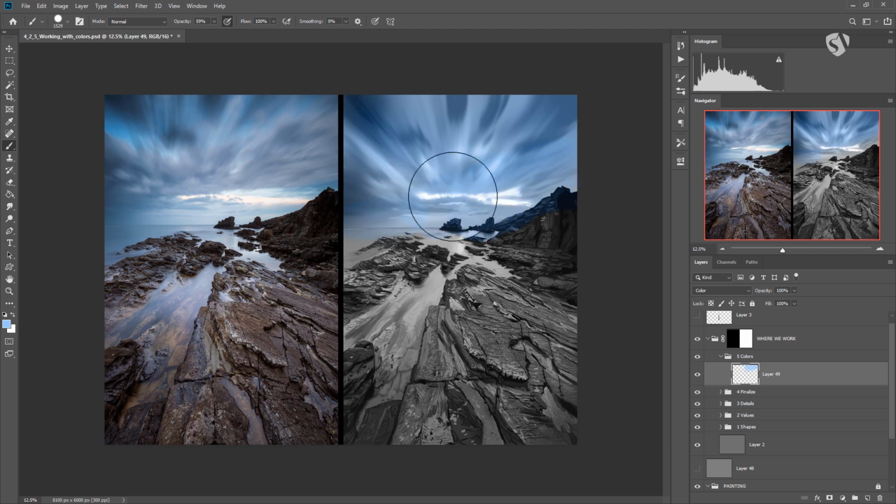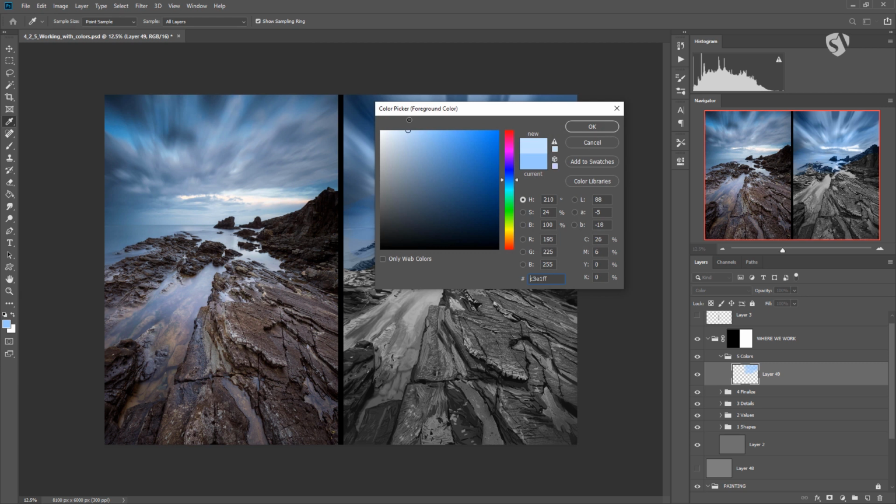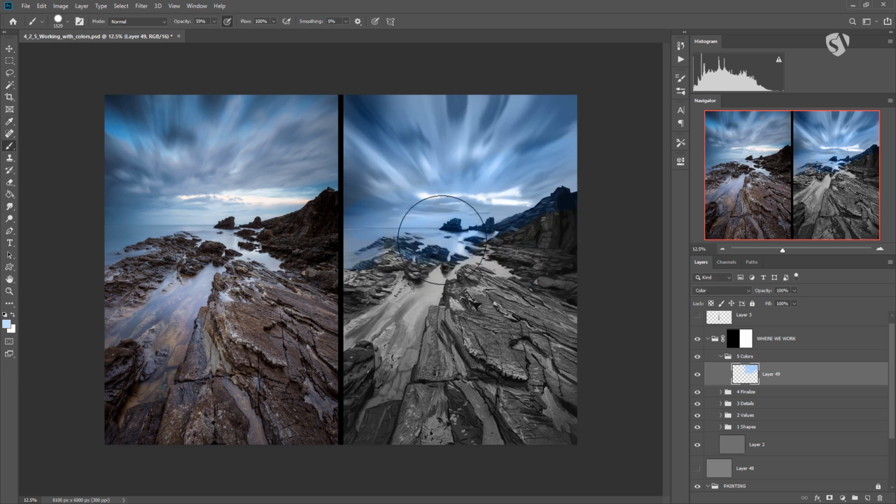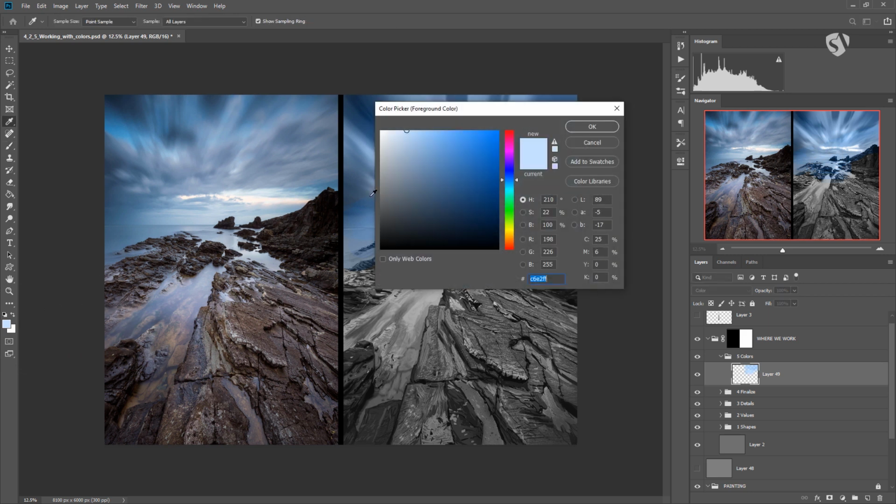You can even go like this because we are going to paint over that. Now, this is a little bit less saturated, so we can go a little bit less saturated for this area here. Even less.